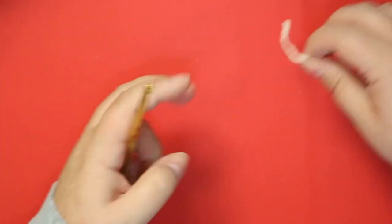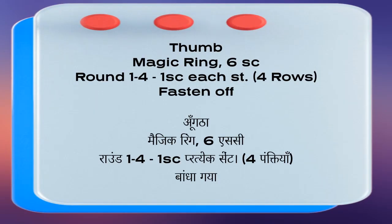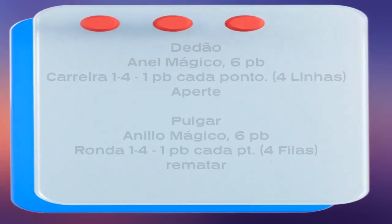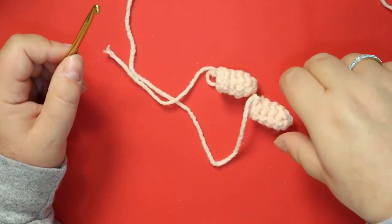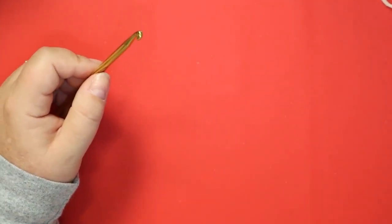So I'll put the pattern up. Go ahead and make your second piece, and I'll meet you right back here. So I've got my thumbs done, so I'm just going to set those aside until my hands are on their way.